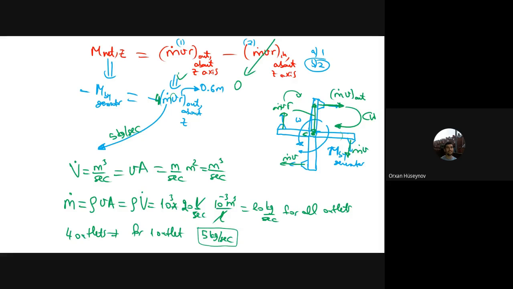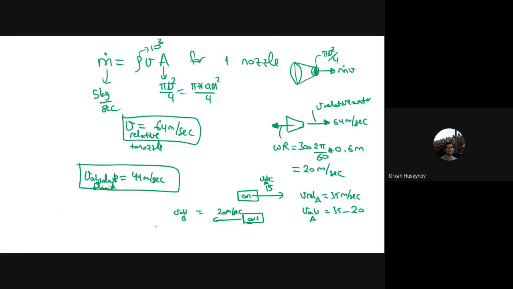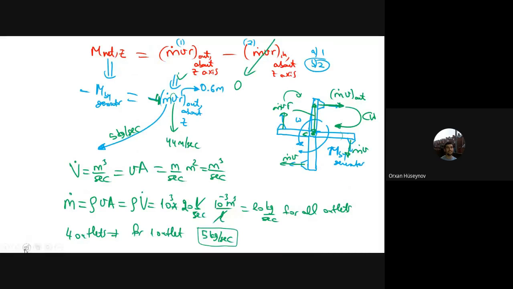If I go back to my equation here, I have the m dot, which is 5 kilograms per second. I have the velocity, which is 44 meters per second. I have the r value, which is 0.6. This one is negative, that one is negative, two negatives cancel out, and from that you will find the value of the power. I remember it was around 17 kilowatts. But you should check it. It was around 17 kilowatts.